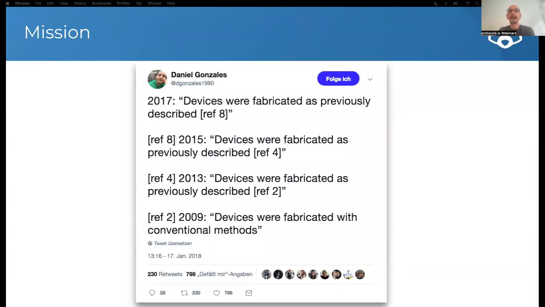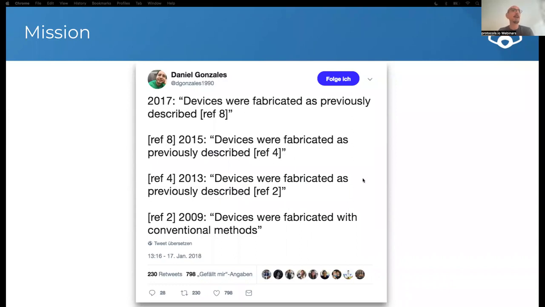We have collected a series of tweets that comment on the difficulties and frustrations of trying to replicate previously published experiments. As you can read on the slide, Daniel goes from reference to reference, trying to understand how the devices in a 2017 paper were fabricated.